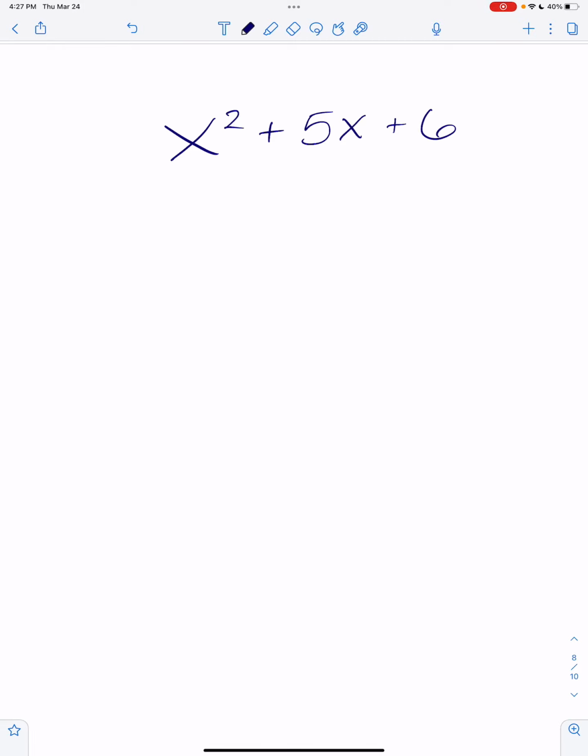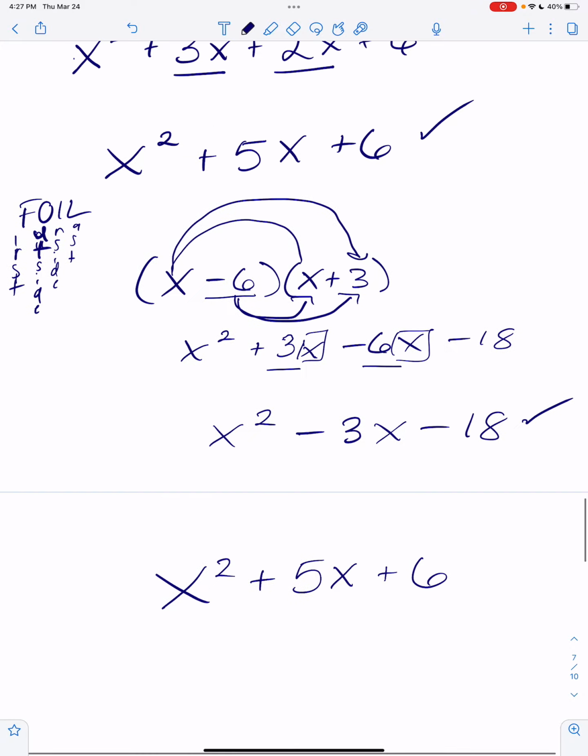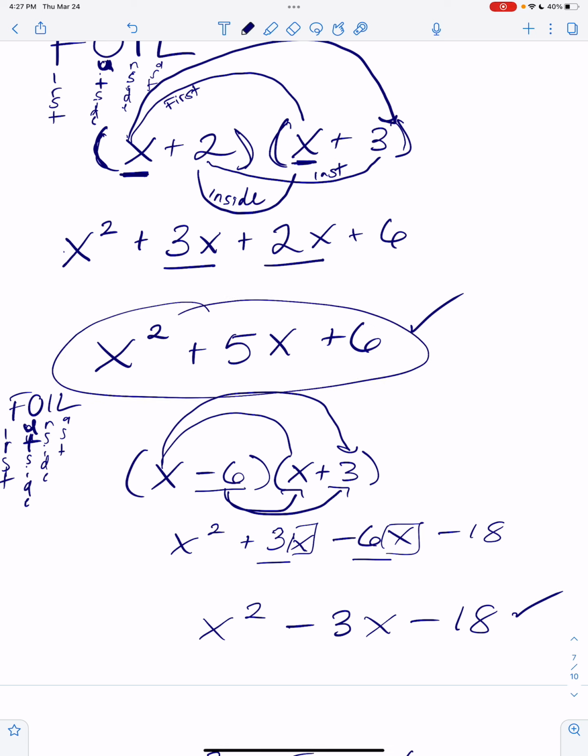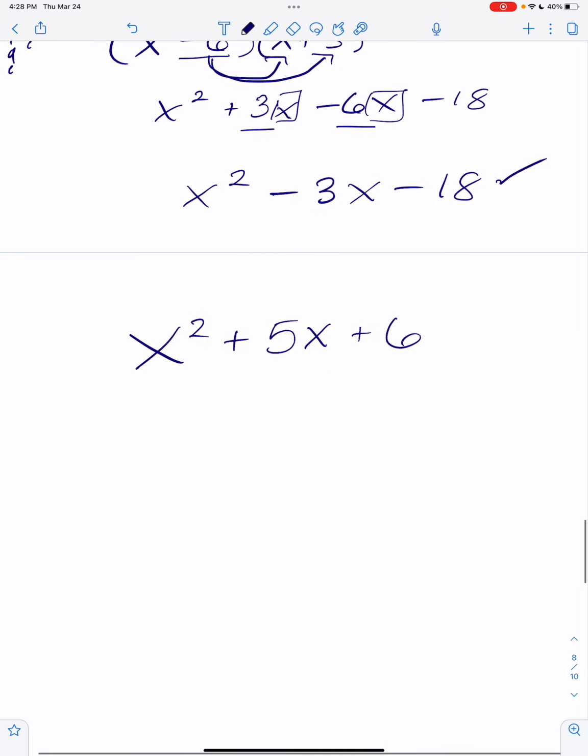Okay, now that we have learned about how to FOIL, there's something called factoring a polynomial, or as we've been calling it at school, reverse foiling. Either will do in this case. Essentially, as we saw in our last video, we took something with two brackets and we got a trinomial. Now I want you to take a trinomial and give me back these two brackets. What numbers and variables would I need in there to give me this trinomial? That's what we're going to do.